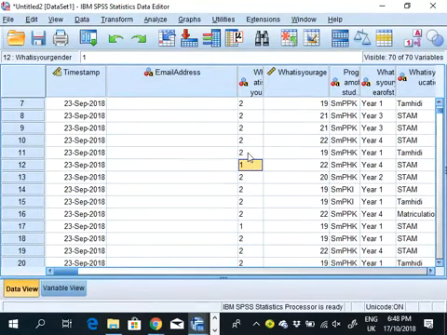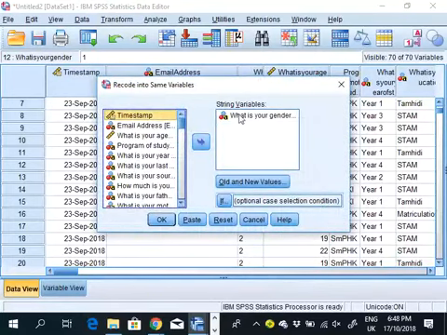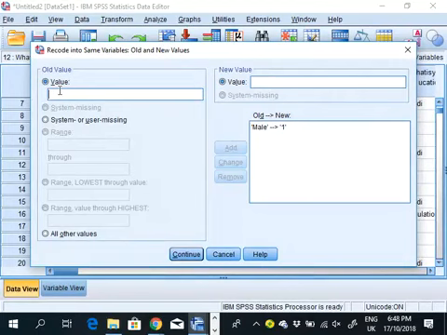Can you just redo the last? Okay, just this one. Transform. Okay, recode into same variable. Right, then you click gender, in the string variable. Right, then old and new values. Right, click the old value as male.